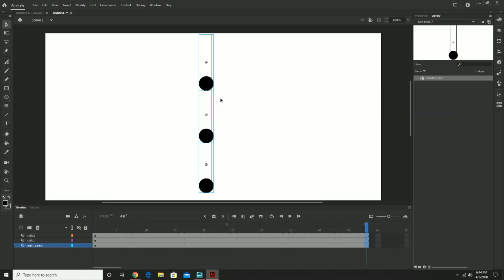Oh, one important thing. The way I want this to rotate is going to be around this black circle. So, once again, I'm going to take my free transform tool, go to the pivot point in each of these sections. It would be a good idea to do this one by one, and put it in the black circle. So I'm selecting everyone individually before we do any kind of animating whatsoever. Put it in the center the best I can. So now when I'm about to rotate these, it'll rotate off of that little dot.